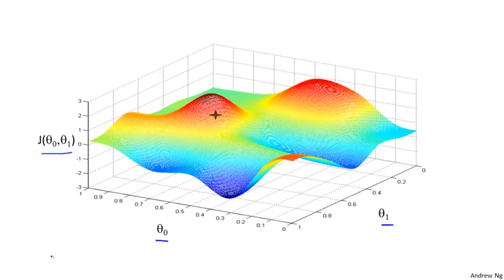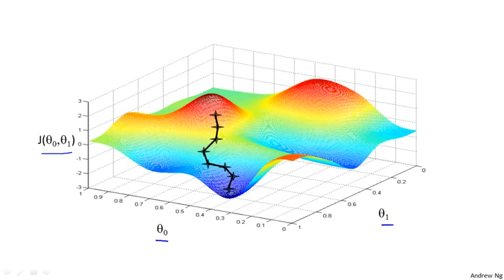It turns out that if you're standing at that point on the hill and you look all around, you find that the best direction to take a little step downhill is roughly that direction. Okay? And now you're at this new point on your hill. You're going to again look all around and ask, what direction should I step in order to take a little baby step downhill? And you take another step in that direction. And then you keep going. From this new point, you look around, decide what direction will take you downhill most quickly, take another step, and so on, until you converge to this local minimum down here.